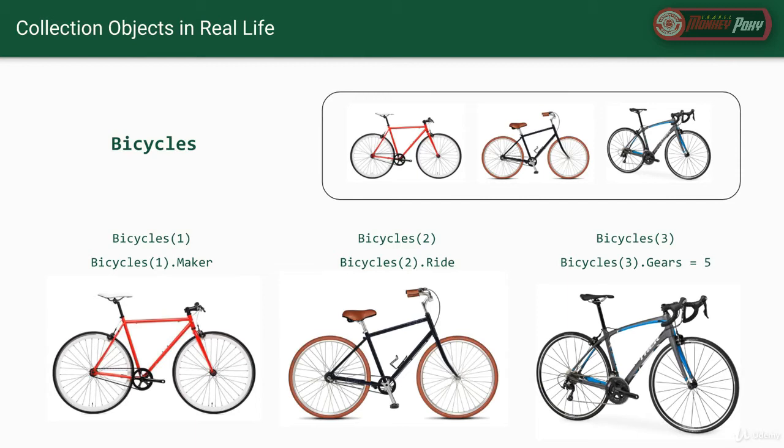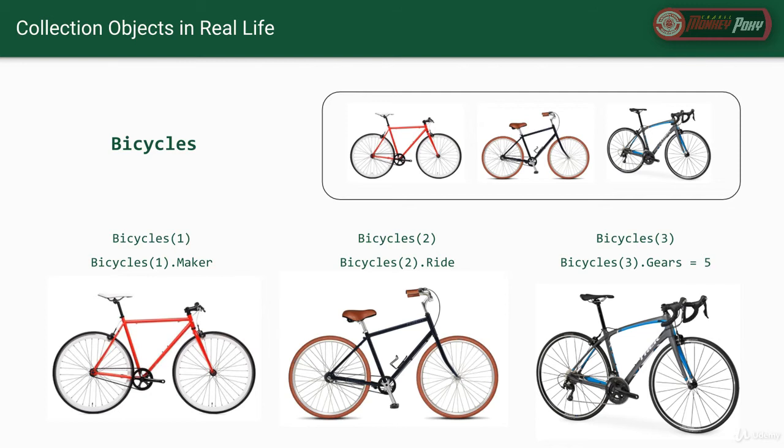Once again, I have to take it from an existing collection, from a box that's containing all of these related objects. So I reference bicycles, my collection. In order to pull out a specific bicycle, I give parentheses and the number, the order of the bicycle that I want to pull out. So in this case, I'm doing bicycles(3), which is that blue bike at the end.